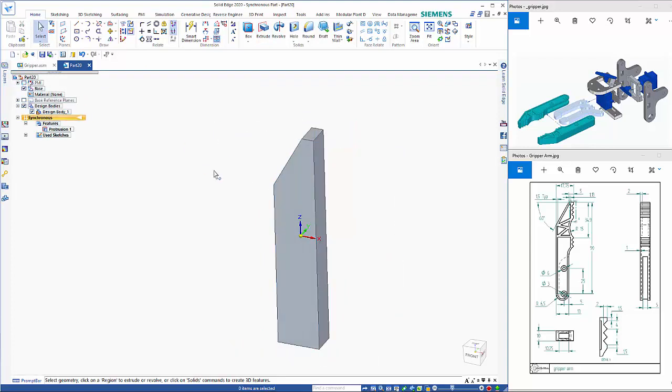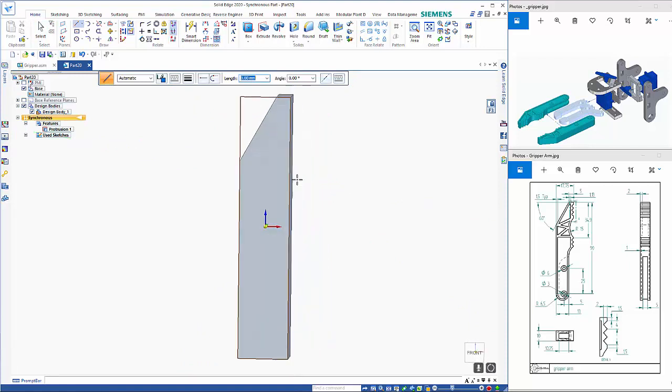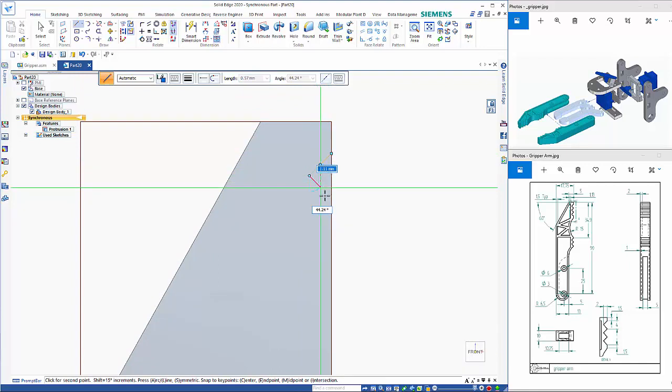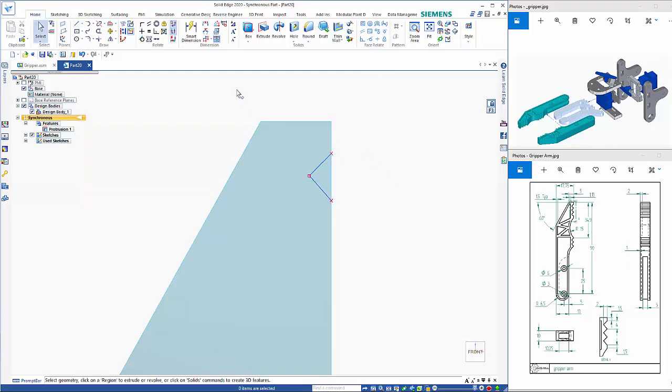And hide the PMI. So let's add in the start of the teeth. So that's 2 mil deep with a 1.5 mil. So if I use the line command, hit the N key to switch the orientation, F3 to lock it, and in here I'm going to draw, making sure that I get my perpendicular relationship, which I don't think came in, so I can just quickly add that in now.